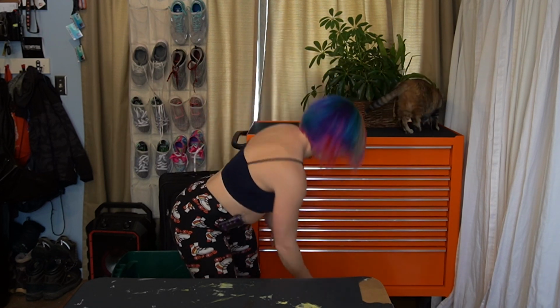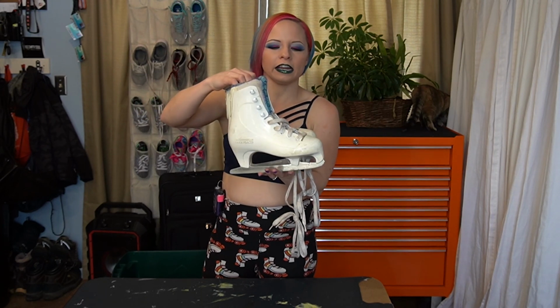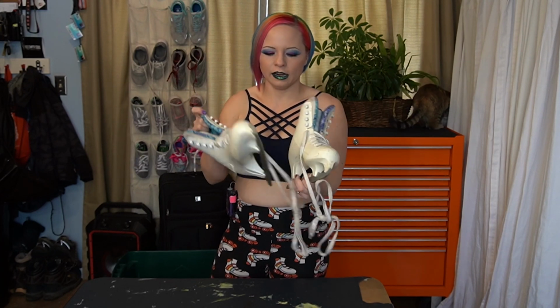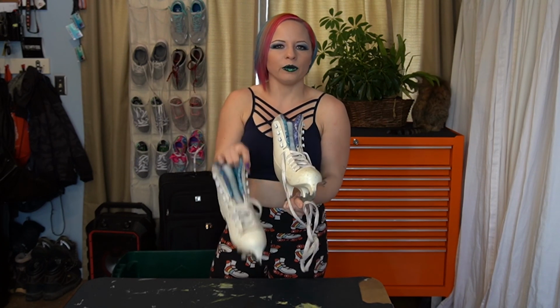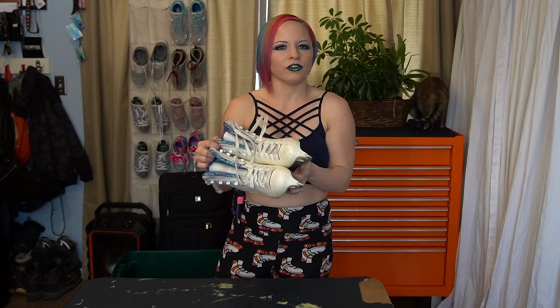They would flood the parking lot. I'll see if I can put a screenshot or a picture right here, but it was just a flooded parking lot, and that's where I originally started skating, outside. I believe it was this pair of skates that I started skating in. They are Lake Placid. They are hard plastic, pretty basic blades, lightweight, really not much to them. Tiny little toe pick. This was my very first pair of figure skates, essentially.